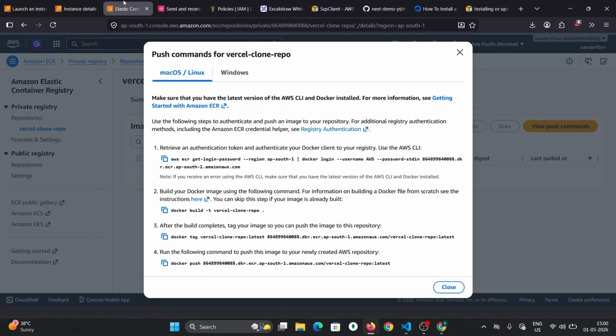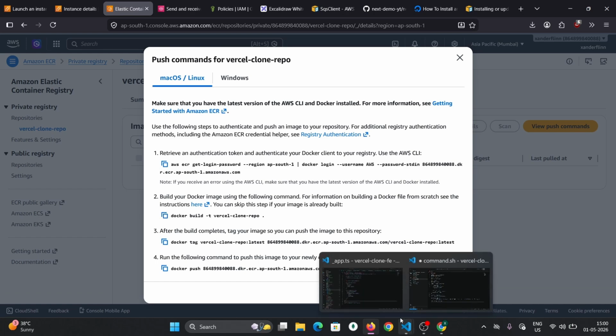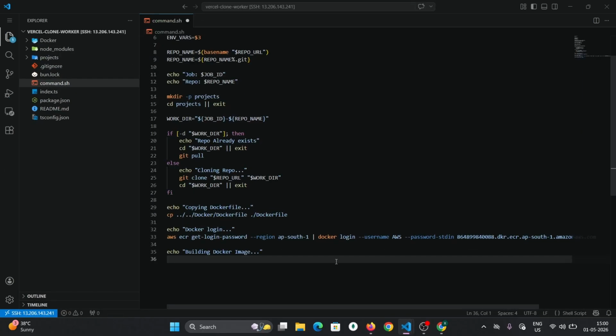So go to your ECR. Now you can build the image and tag it. So let's see how you can build.